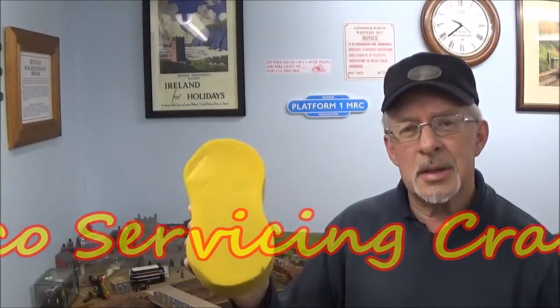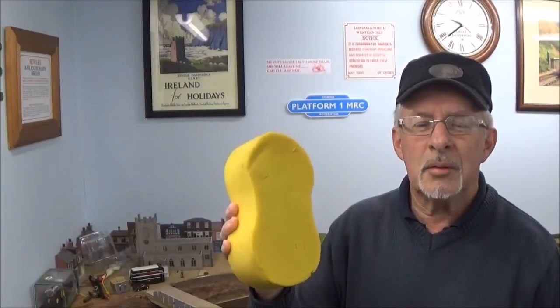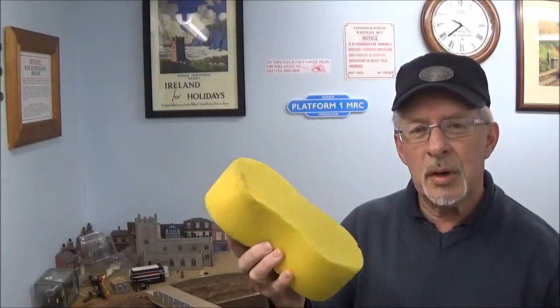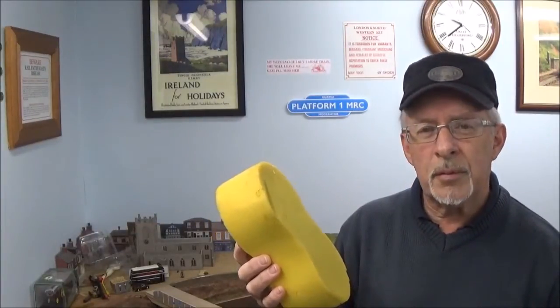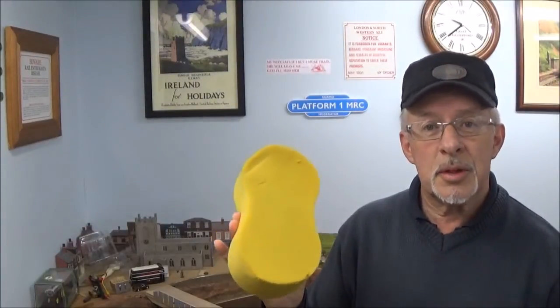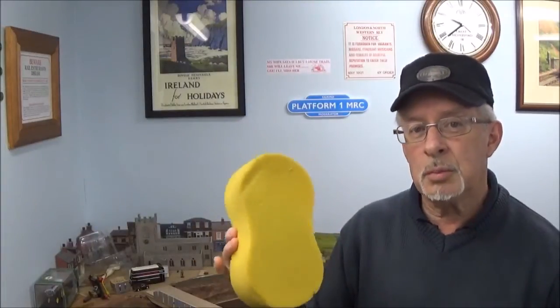This foam could be used for cleaning your car — these are around and quite cheap and readily available from automotive parts places. You could easily cut one of these up, but the one I have is about 230mm long, which is just not quite long enough for some of the bigger locos. It's plenty for some of the smaller tank locos though.